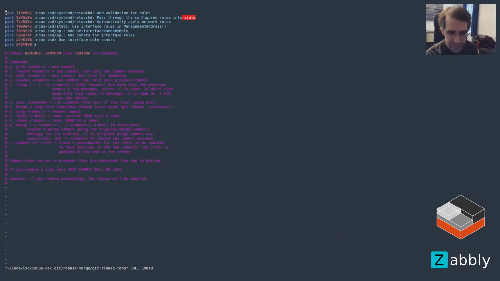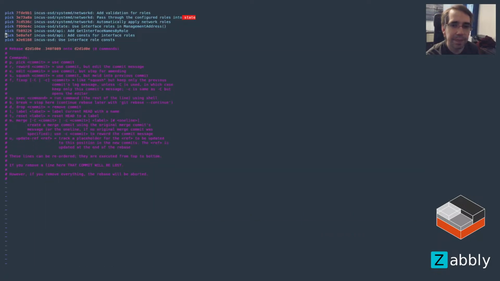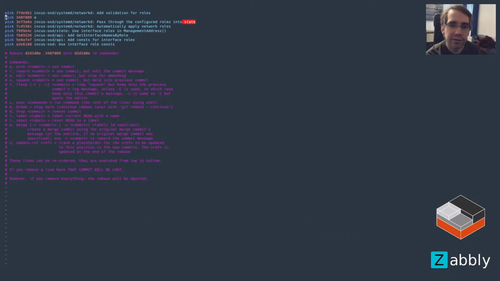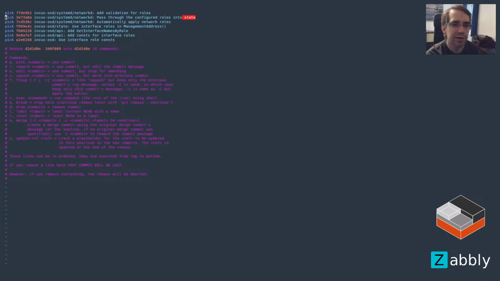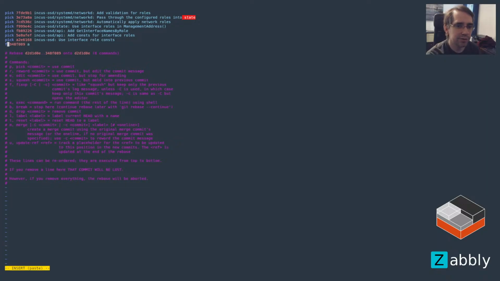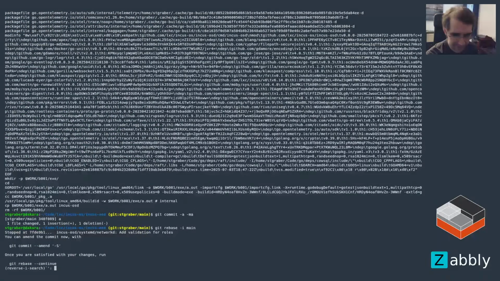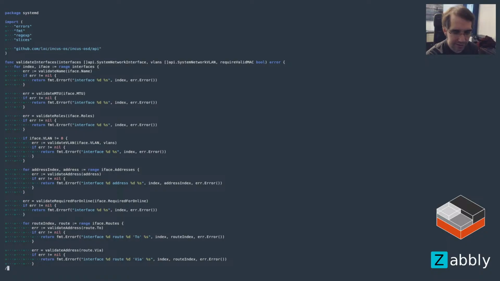And if I go and rebase this, validation rules for roles, so that goes. Whoops, that's gonna be a problem. Okay, so this actually goes with this one, and this one I need to edit. It's an issue when you're trying to keep a tidy tree.